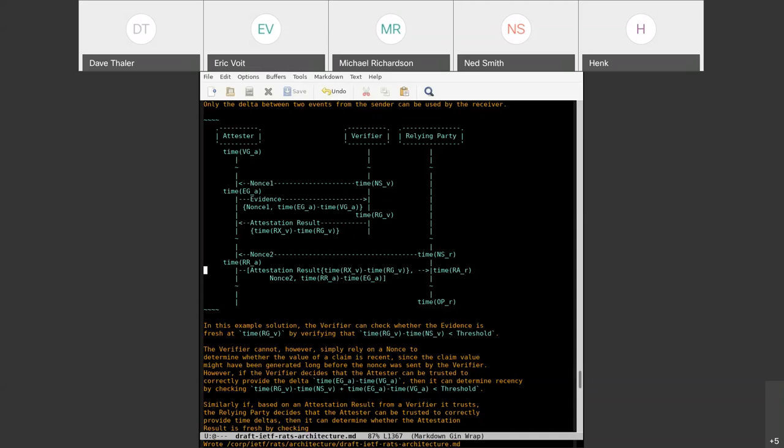But I think there's ambiguity on what an attestation result is and what it can include, and we've always said that any of these messages can include claims. The question really is around the semantics of who is speaking. In the case that we're describing, with an attestation result containing evidence, the entity speaking is the verifier, not the attester. It's the verifier that's telling the relying party that it believes these claims are valid, even though they're just copied claims from evidence. They differ because the verifier is asserting them, not the attester.